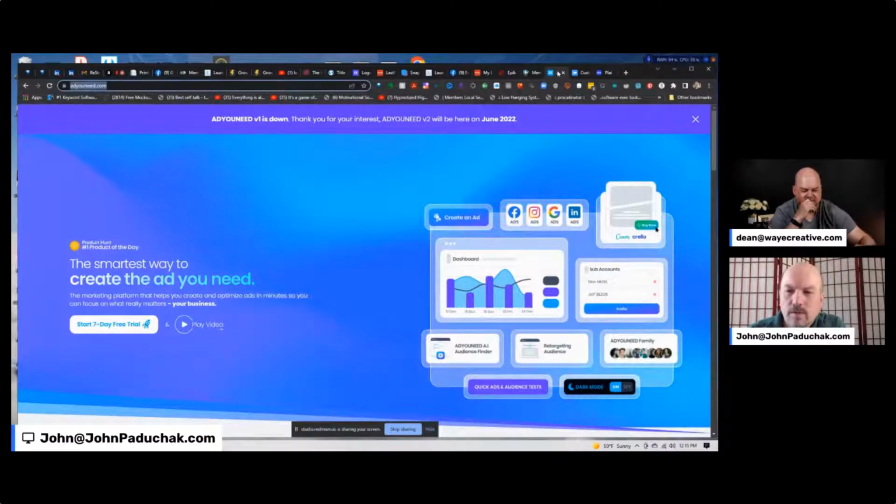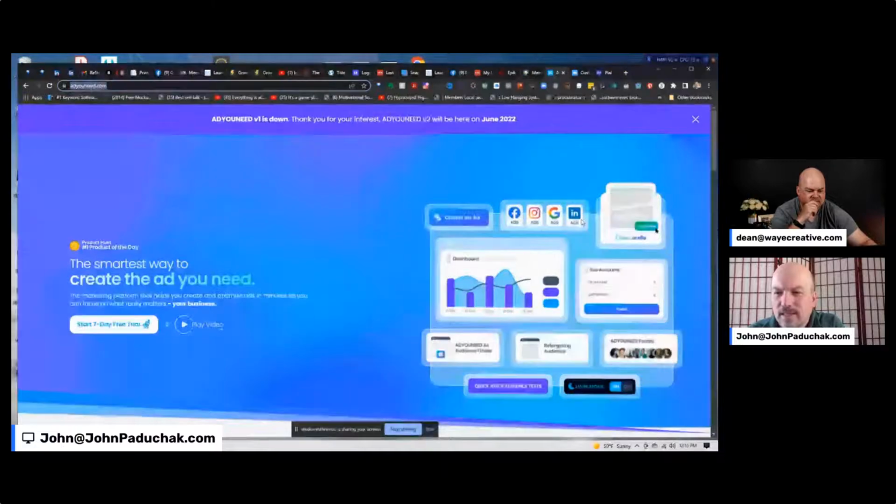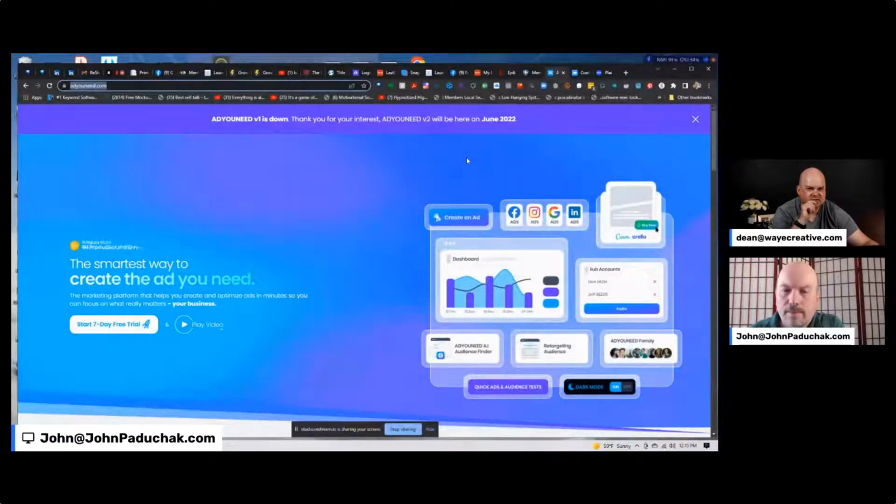It's a new platform. But again, you can see Facebook ads to Instagram ads, YouTube ads, LinkedIn ads. It just helps you bring ads over from one platform to another. So you basically only need to make your ad in one place, and then you can just import it to here, and it'll do its magic. It'll resize it and all that kind of stuff for other places. Yep, that's the way it appears.